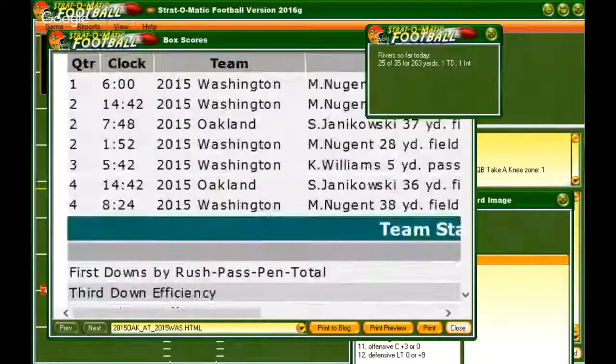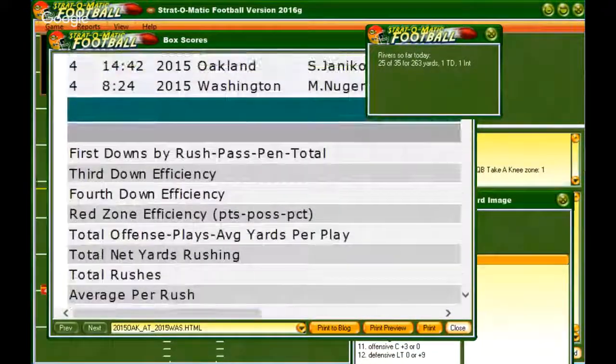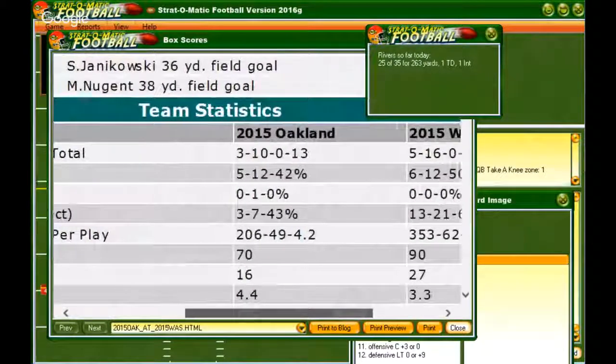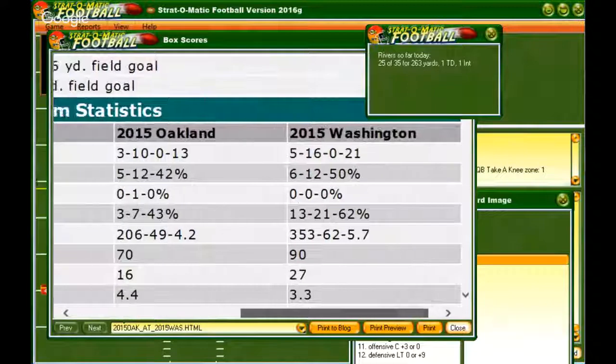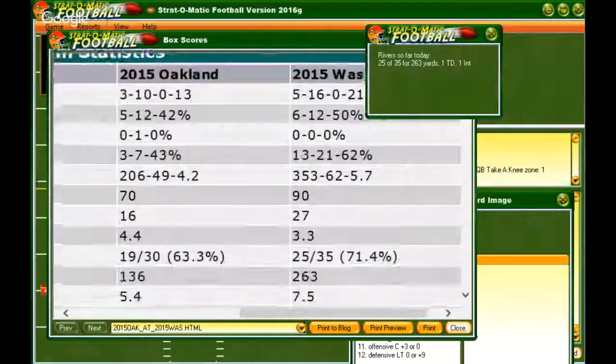One thing that I noticed throughout the game, Washington again was very effective in moving the ball, even if they only wound up with 4 field goals and a touchdown. However, 19 points is 19 points. They were successfully able to convert every time they got into Raider territory, with the exception of 1, I believe. They also finished with 21 first downs.